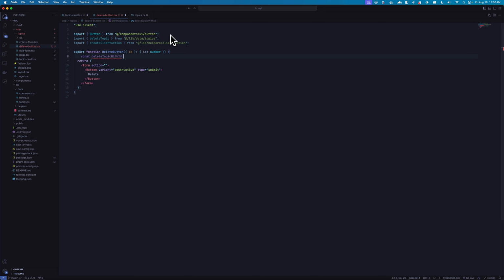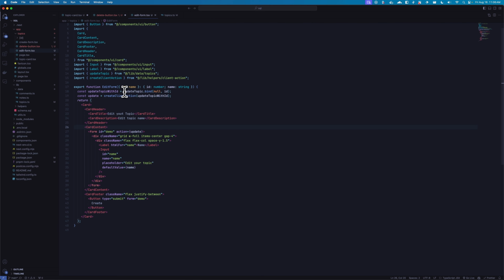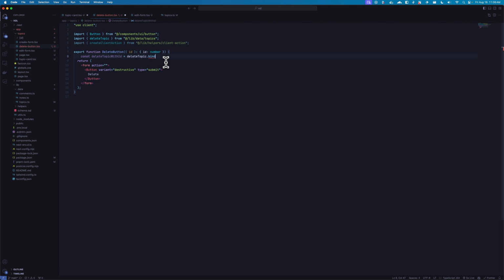ID is equal to delete topic dot bind, and we're going to do the same thing we did in here. We're going to bind the ID to the action, just like that.